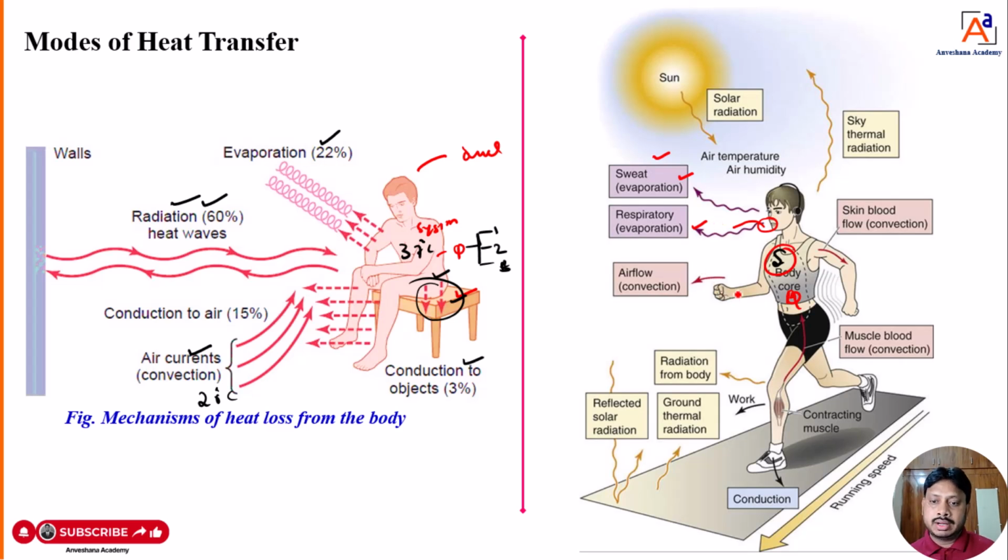One thing, when you are running in the garden or in the yard, then what happens? The air is coming freely and it interacts with your body and absorbs a certain amount of excess heat, and it will come out. Again, heat is going to transfer from your body to the surrounding air. Because of the air molecules, they move and interact with your body, they absorb the heat and they come up. Because of air molecular motion, the heat is rejected from your body to the surrounding. That type of heat transfer you can call convection heat transfer, dear students.